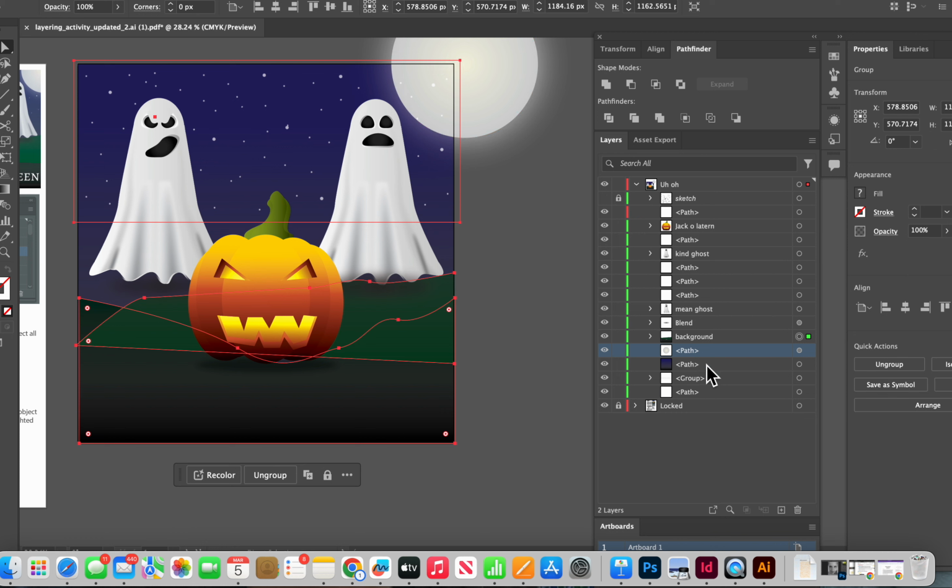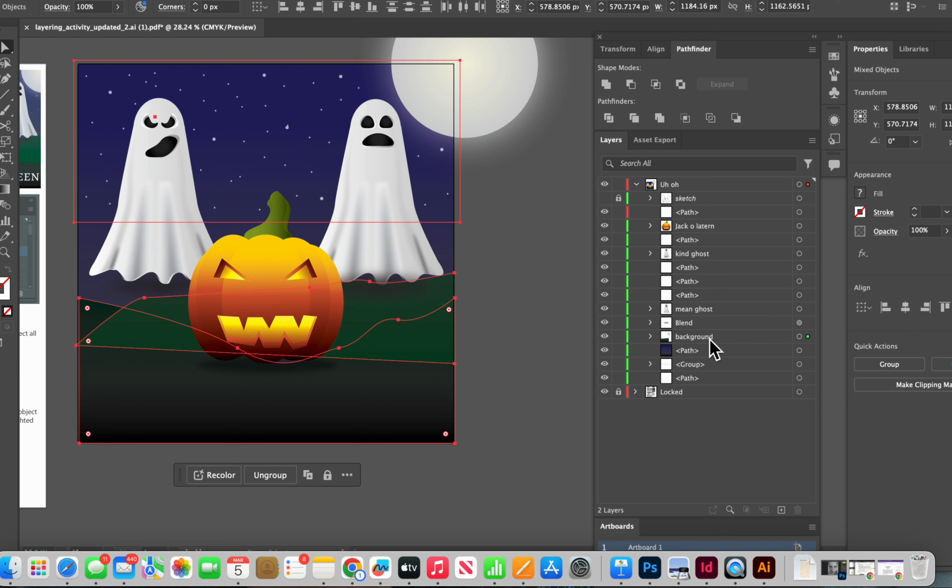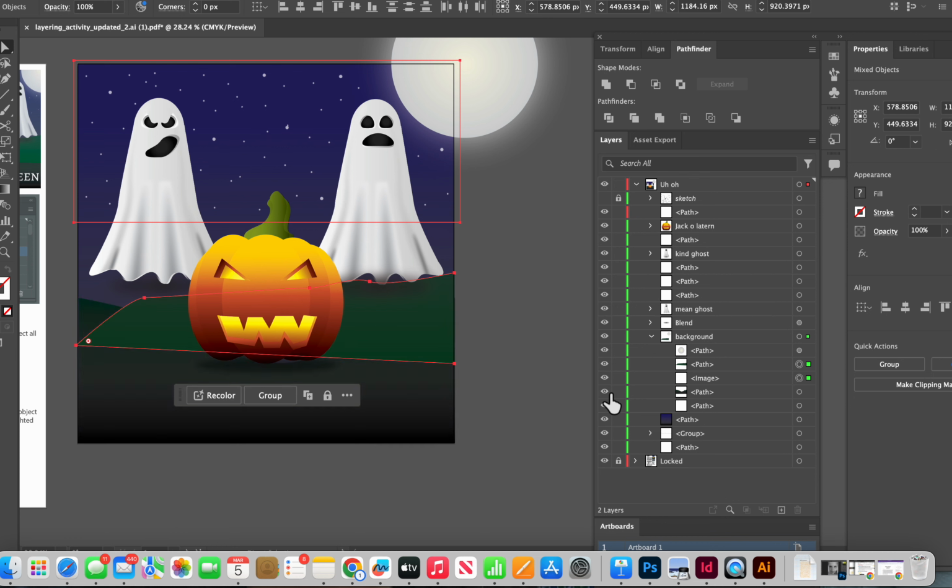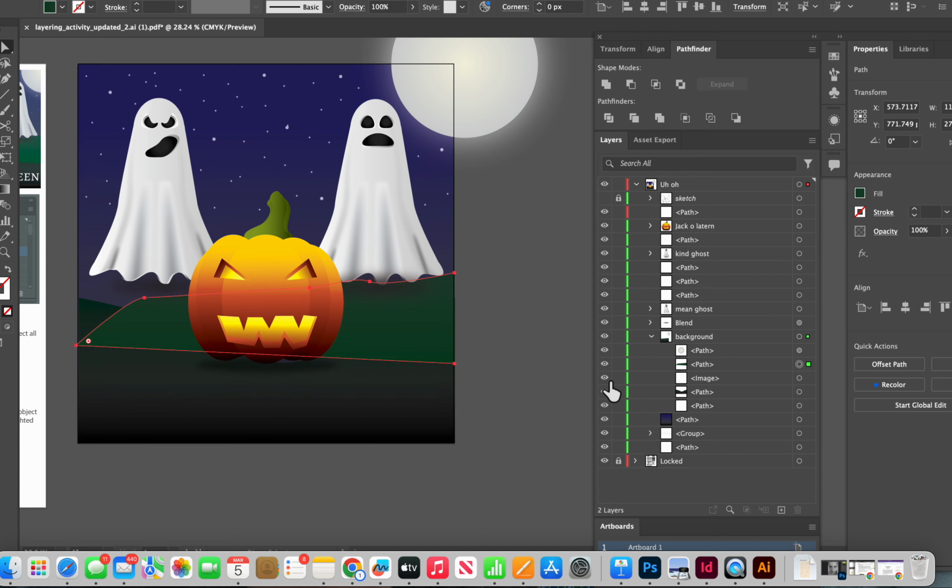So I'm going to drop my moon into my background, and then I'm going to open up my background and find out where the stars are. And make sure the stars are behind your moon, not in front of it. Let's see. I think I have everything.